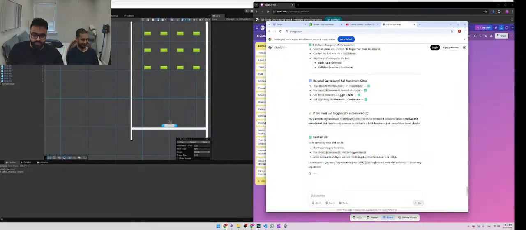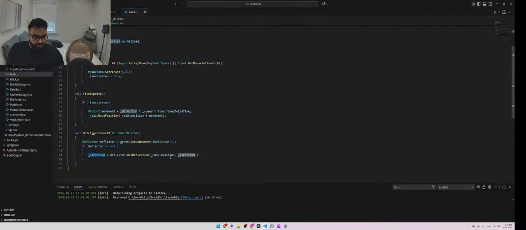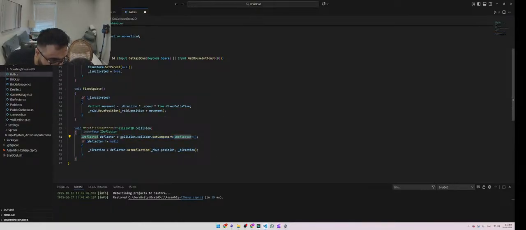Okay, so these rigid body positions here need to change. The ball script, on collision enter 2D.